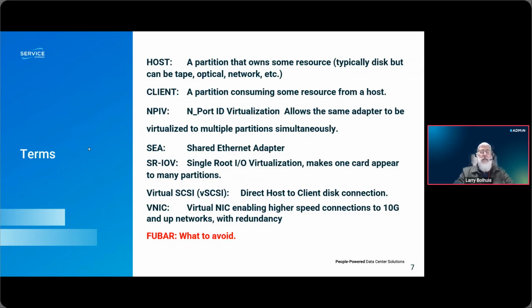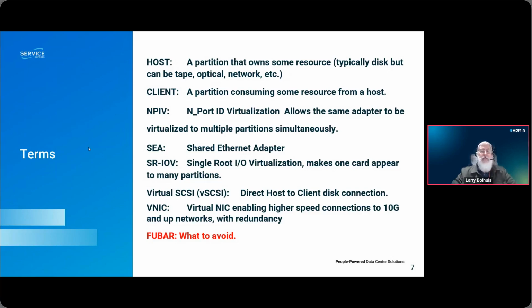NPIV is a technology called N_Port ID Virtualization. What this does is it allows the same Fibre Channel adapter to be virtualized so that it's supporting multiple partitions simultaneously. We'll touch a little bit more on that through the presentation, but essentially it's virtualizing Fibre Channel adapters.